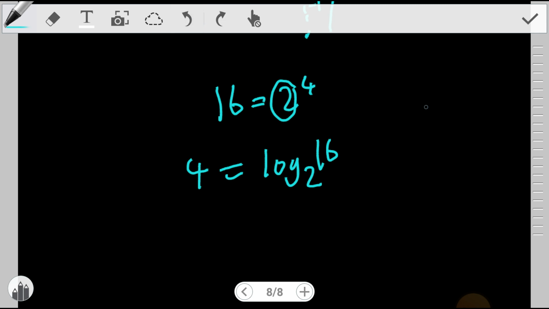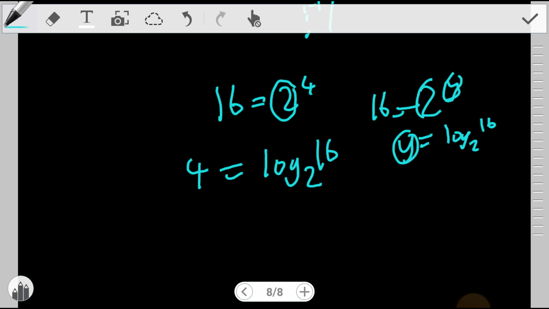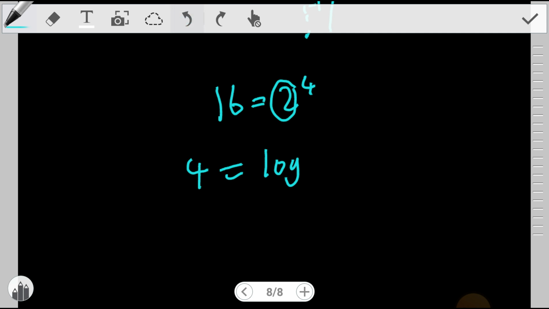So if you've got 2 to the power of y is equal to 16, when you convert it to a logarithm, it just becomes y, the subject of the formula. So then you've got the base of 2, then you've got 16. So the exponent is the subject of the formula, the base is always the base. Then this part has no choice but to go there. So that's what you must know. You have to know that, and also backwards.